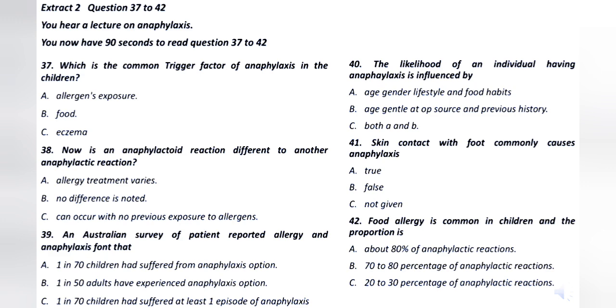Examples of injected allergens are bee, hornet, wasp, and yellow jacket stings, and certain vaccines which have been prepared on an egg medium and allergen extracts used for diagnosis and treatment of allergic conditions. Antibiotics such as penicillin can trigger a reaction by injection or swallowing. Typically, a severe reaction caused by a food allergy occurs after eating that particular food, even a small bite. Allergy to peanuts is an example here. Skin contact with the food rarely causes anaphylaxis. Foods most commonly associated with anaphylaxis are peanuts, seafood, nuts, and, in children particularly, eggs and cow's milk.